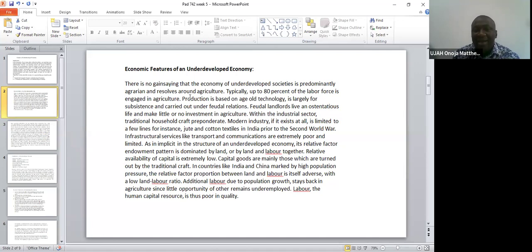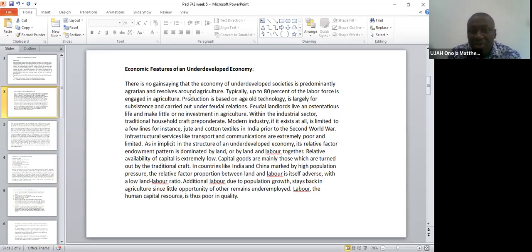But here we are grappling with primitive agriculture, and then we are fixated at that point. That's the sad part of it. Our kind of agriculture is not the type that can even pursue industrial growth, but rather our agriculture feeds industries that are outside our environment. So it becomes a problem to us here in terms of even making sure that we meet our needs when it comes to local consumption.